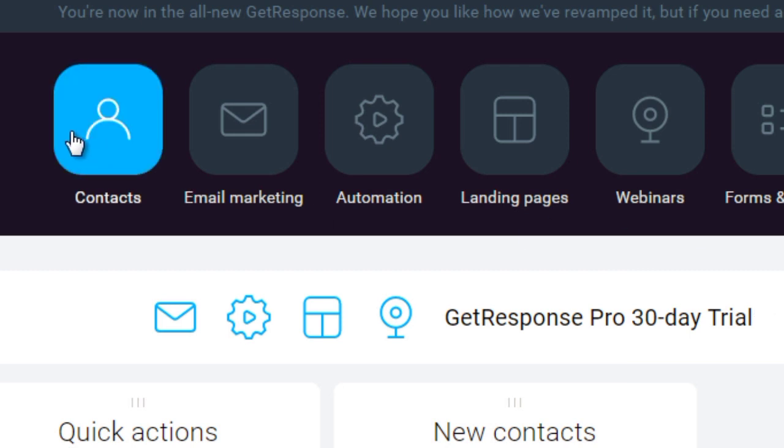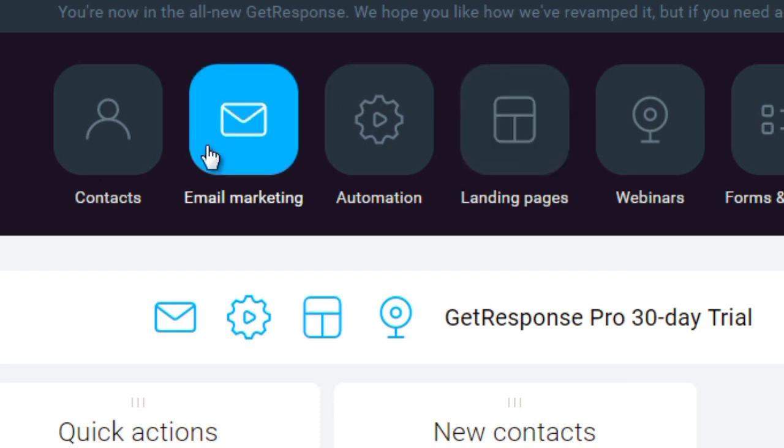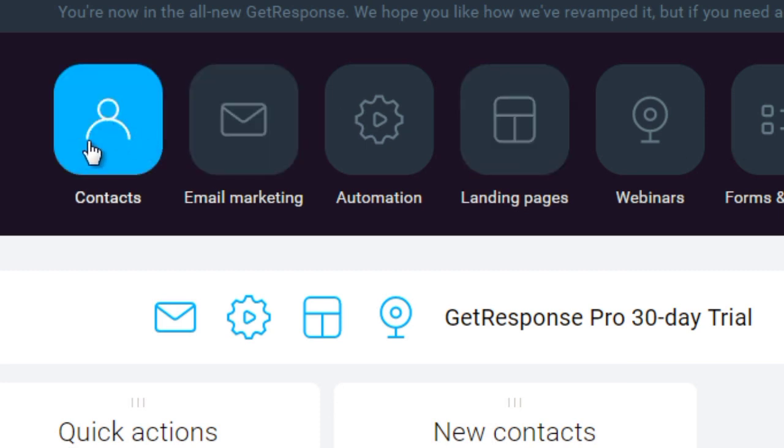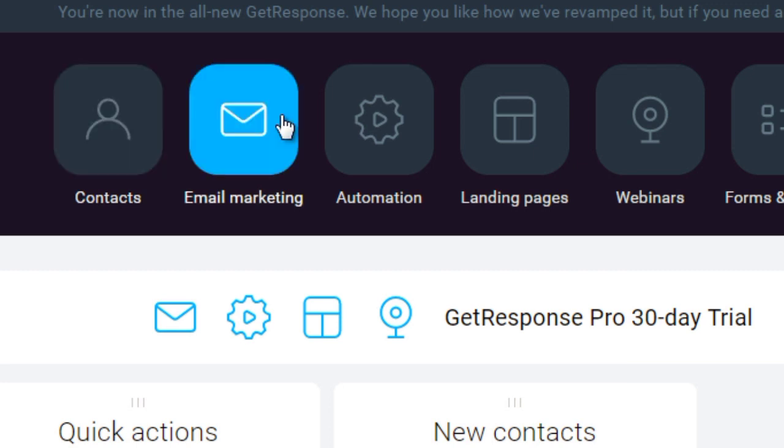Now, obviously, if they change the user interface, it will be slightly different. Now, the basic plan is just going to give you access to the contacts, which is building your list, doing broadcasting and creating autoresponder series. Now, what is broadcasting? Broadcasting means that if you have a list of, say, 100 people, you can email them all at once. The autoresponder series, on the other hand, will work based upon how and when somebody actually signs up. So if somebody signs up today, their autoresponder sequence is going to start today. If somebody signs up 2 months later, their sequence is going to start 2 months later.